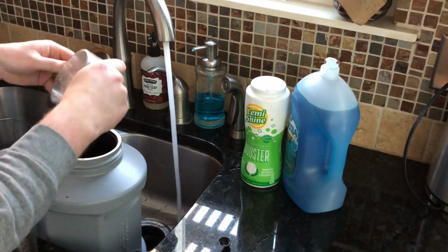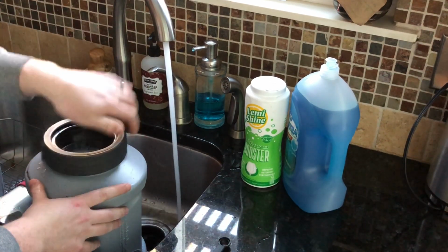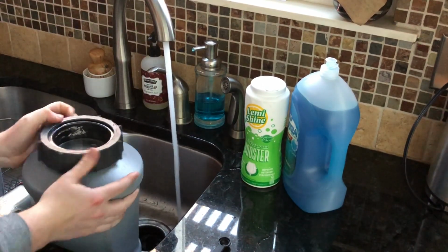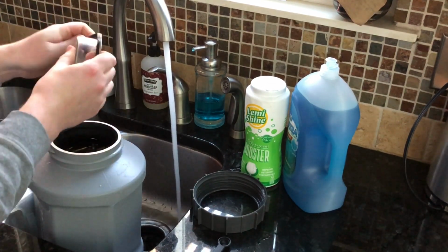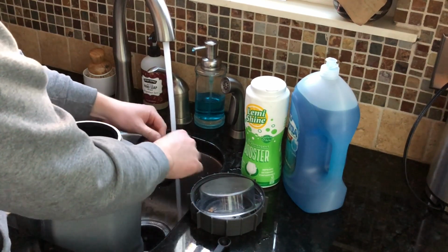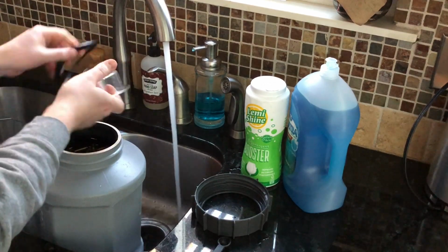Clean off the cap in the same manner, reapply the seal, put it back on the end of the tumbler drum, and then just hand tighten it. You don't have to super snug it, otherwise it will also make it leak. Take the cap off on the other side. Be careful with those pins, tap them off, make sure they don't go down the sink drain. Prep the seal on this side as well. Fairly straightforward, you just have to pay attention to it, otherwise it will leak.